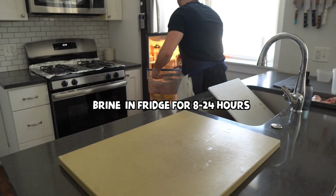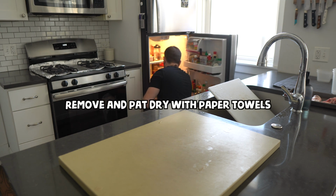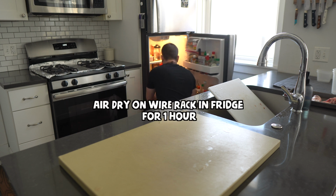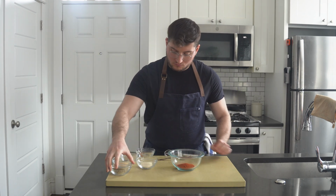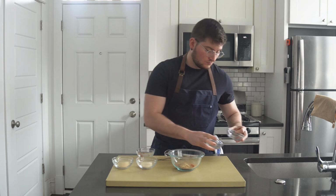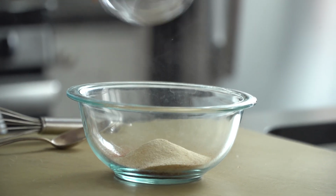After the chickens juicify in their briny bath, remove them from said bath, pat dry with paper towels, and let air dry on a wire rack in the fridge for at least an hour. We're going to season these birds with a quick spice blend that I threw together. It consists of 2 tablespoons of smoked paprika, 2 teaspoons of ground black pepper, 1 teaspoon of ground white pepper, 2 teaspoons of onion powder, and 1 tablespoon of garlic powder.